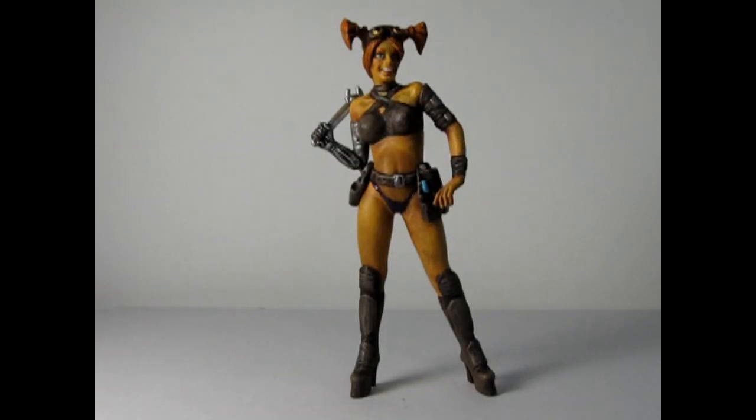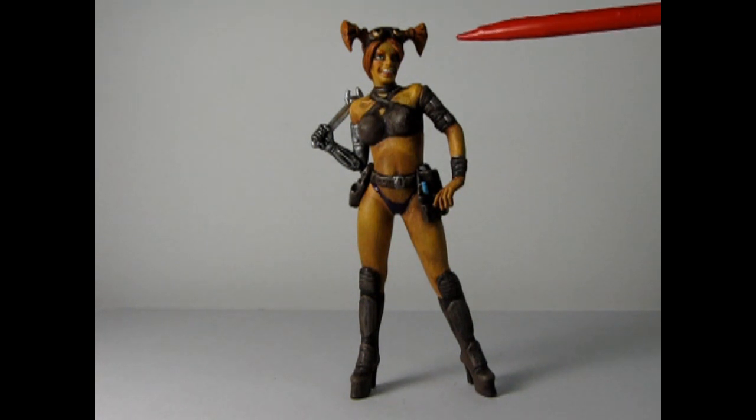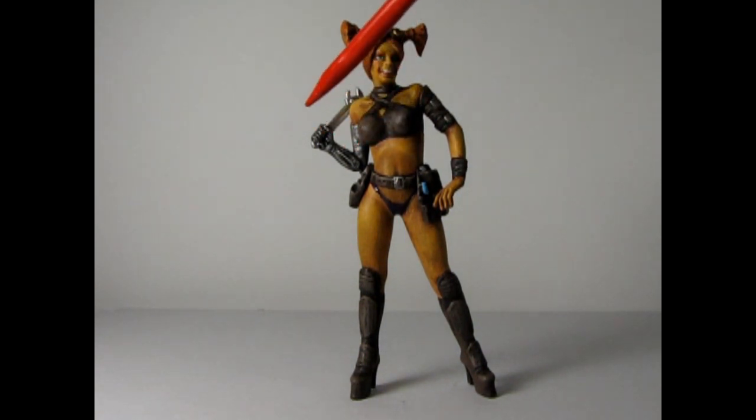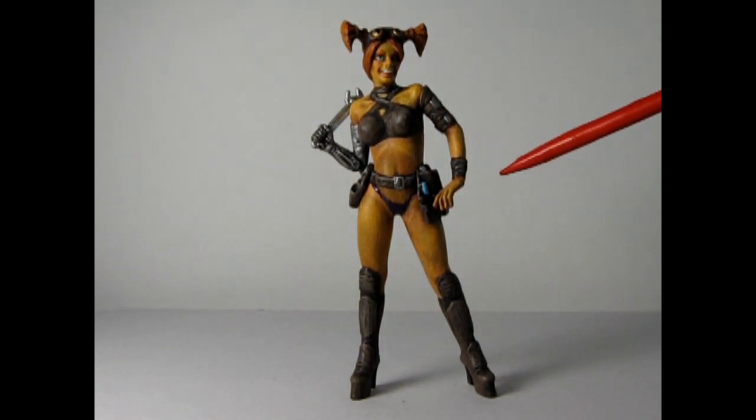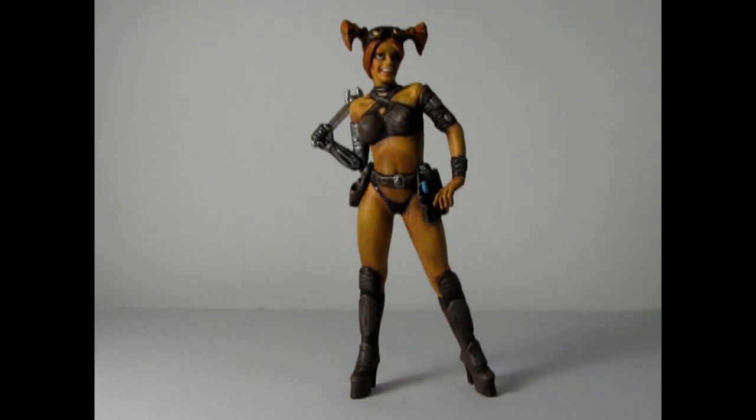Here we have Natie after all the paint has been applied. I added a little bit of rouge to her lips and to her cheeks. And then I also added in all that silver paint. I used some chrome paint from a Molotow paint pen, as well as different colors of Testors gloss enamels for the tools. So overall, I think she ended up looking pretty good.